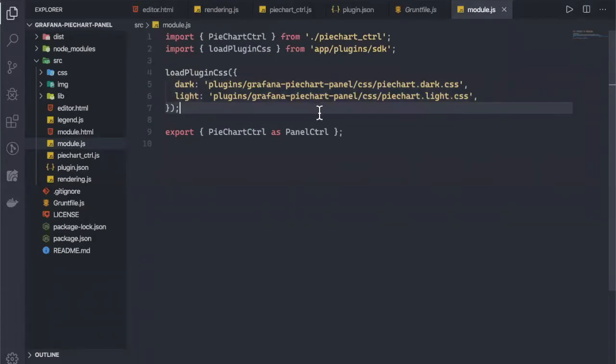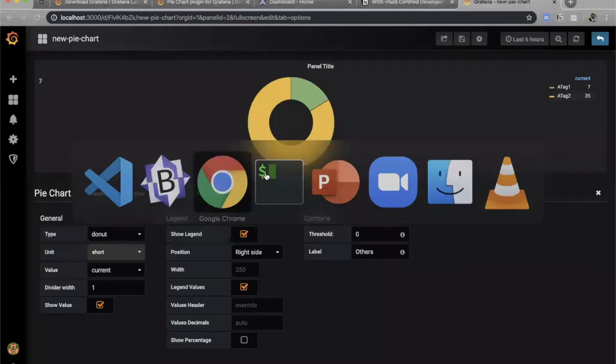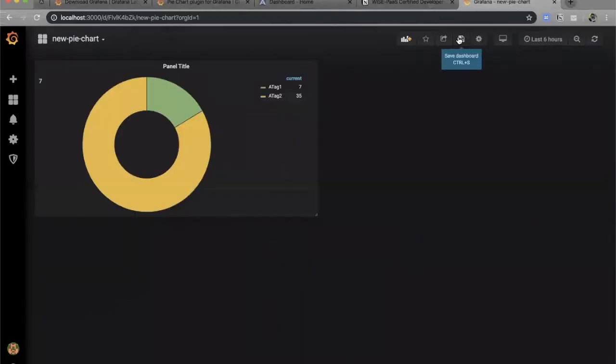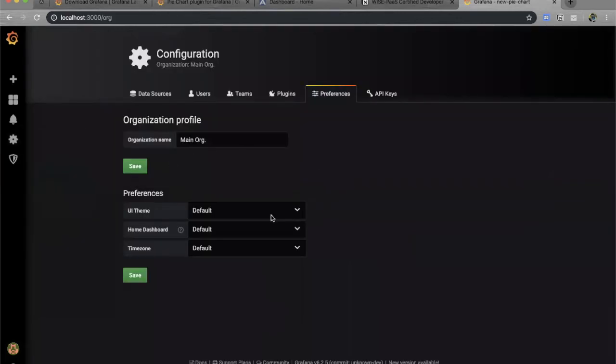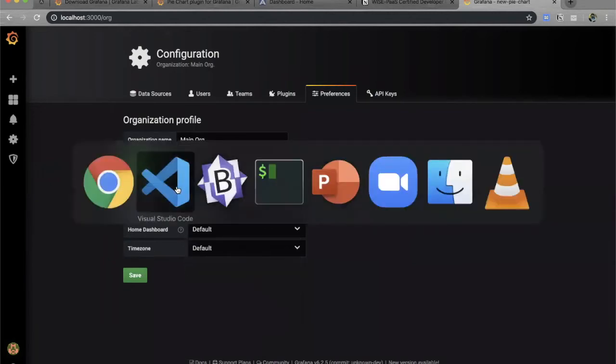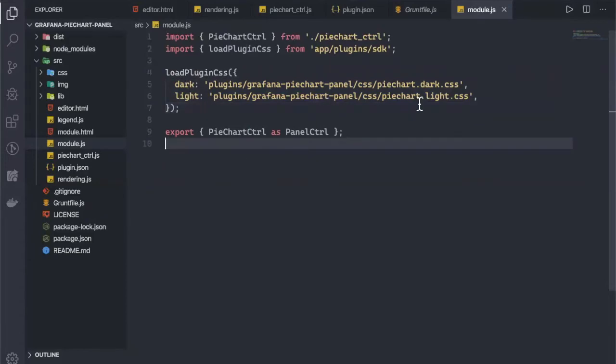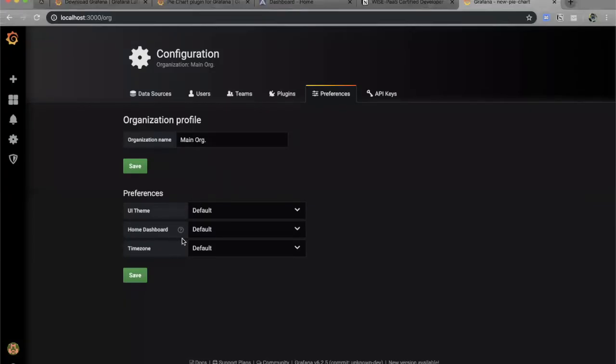All right, and after you finish this part, it's gonna work here in the preference, the configuration preference of your dashboard. You can see that this is the theme that you can choose. Now it has the dark and the light, but you can also add more if you want. You can add another theme here, maybe like medium, right? And then it's gonna show here.